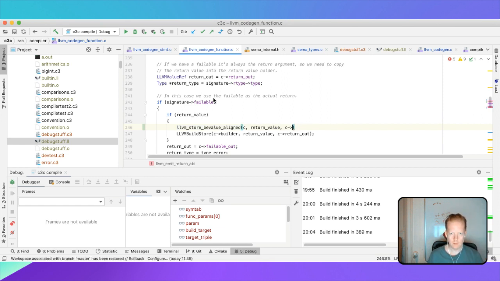Yeah, so we still keep somewhere where we store the return value. And since you can't align that, it's going to be fine to do it like this.